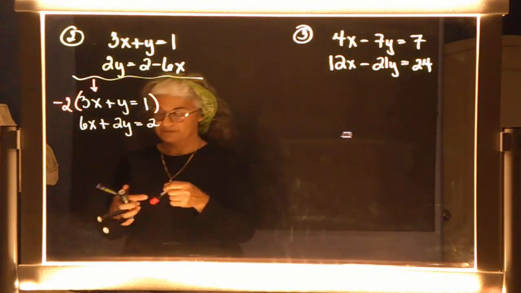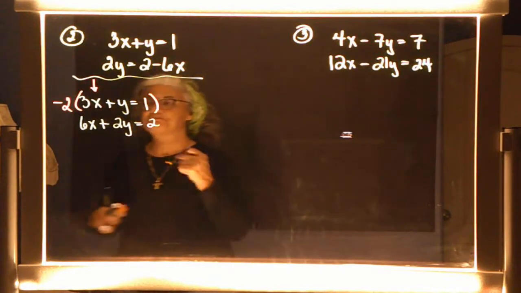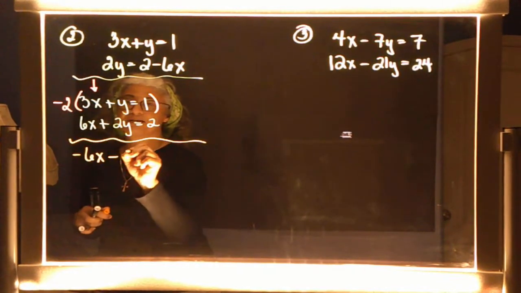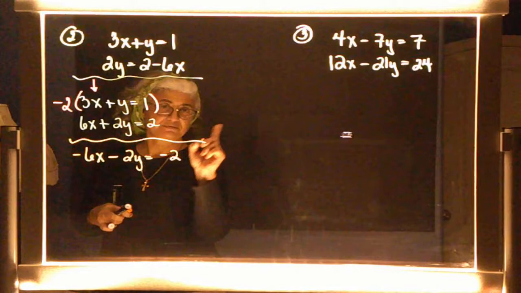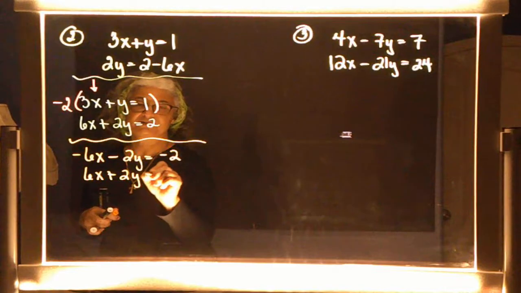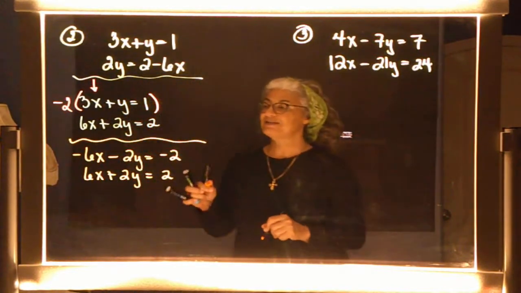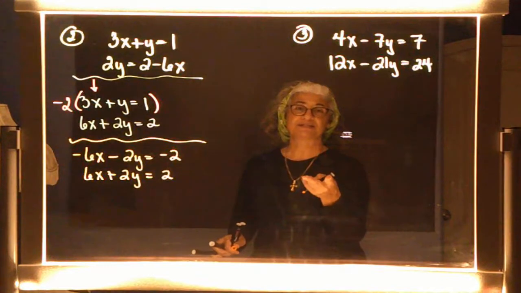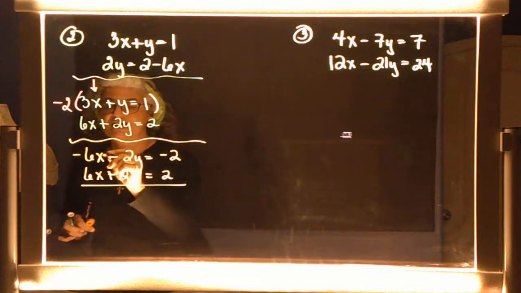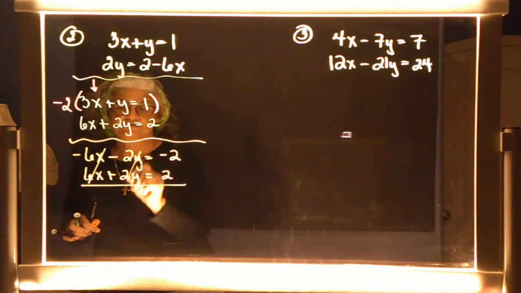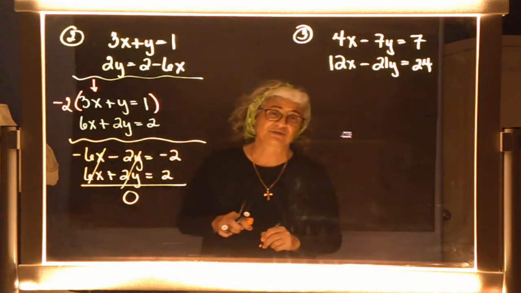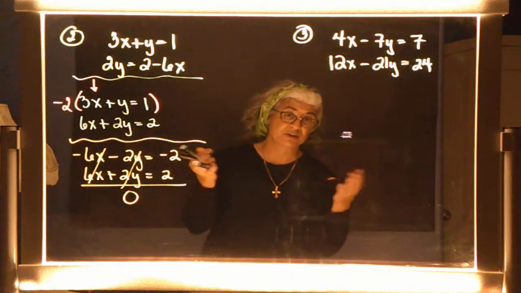All right, so let's keep looking at this. That means I'm going to get a -6x minus 2y equals -2 for the first equation. The second equation, not doing anything to it, right? And then, now that the x's have the same coefficient of opposite signs, what do we get to do? We get to add. So let's add these guys. And they drop out. Oops, bonus, x's and y's dropped out. So I end up with 0 on this left side, don't I? Well, so be it. If they're going to go, let them go.